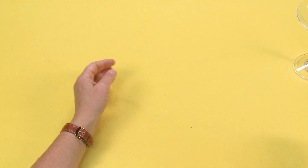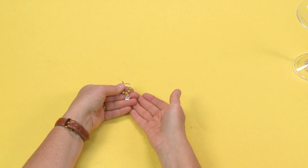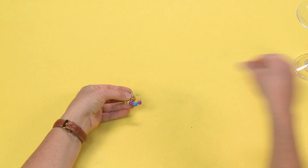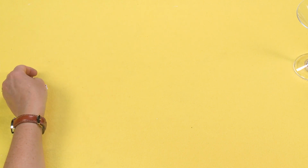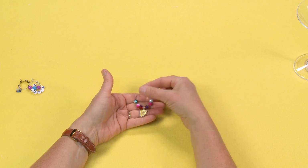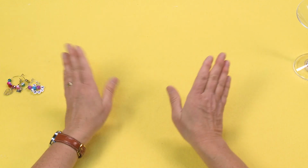And I want to show you some of the fun things that I've done. You can do just beads with cute little charms. If you've got cute little dangly charms you can use, or you can just do little beads, or you can just spell out a name if you want to. Or I happen to be very, very fond of using beads and little charms like that. You could do that, you know, according to whatever the season was.